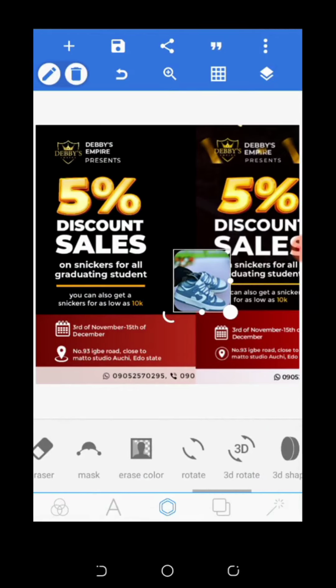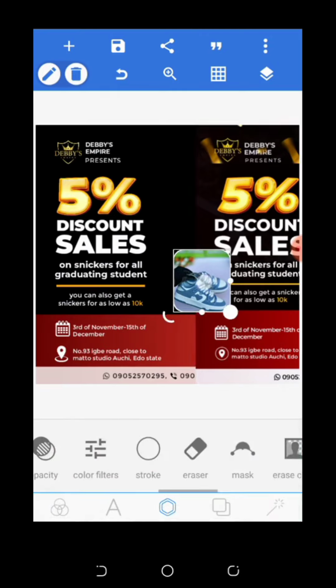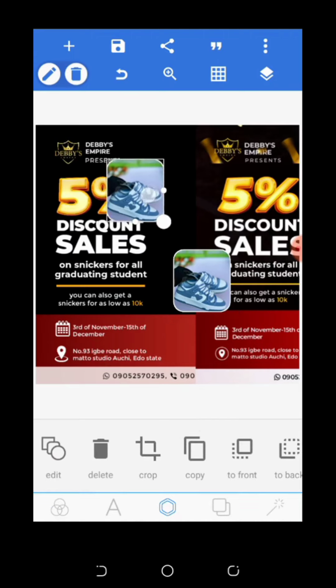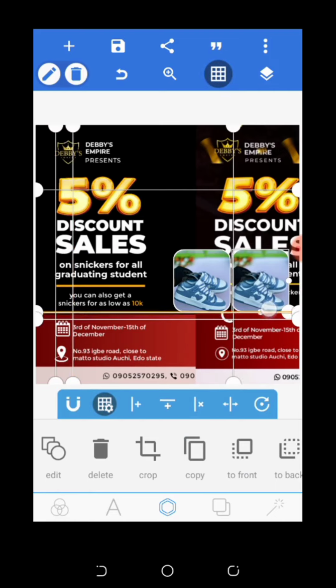Then alright, so the stroke, I'll give it a stroke of white. So I won't touch the stroke. So let me just copy this, put this one here, ensure it is here. You know what? Let's just bring it this way. For this, click on this and this, we just scale it down a bit.